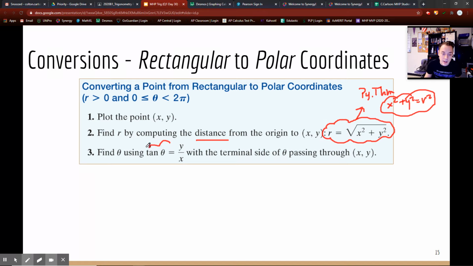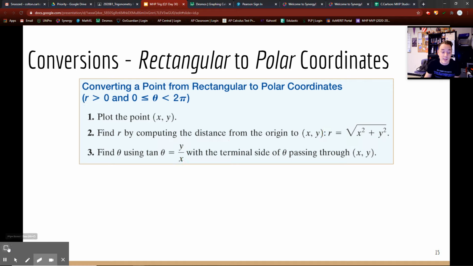And then the other formula that I'm going to be using is the inverse of tangent. So make sure you have your TI-36X Pro or your Desmos calculator out so you can calculate that. But these are the steps. Write them down, pause the screen, and we're going to go through these steps very clearly. Good deal? Awesome. Let's go to town. This is when r is going to be greater than 0. If it's less than 0, then it doesn't necessarily work out, and most of the time you're not going to be converting when it's less than 0, because that would be a distance that's less than 0.